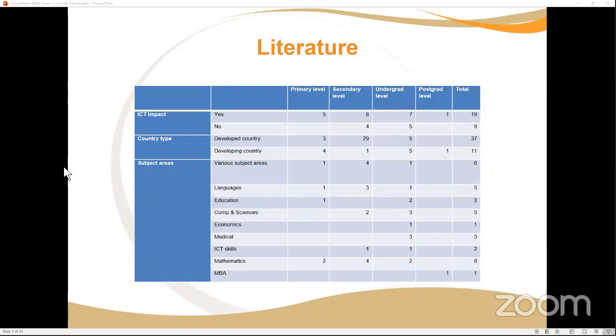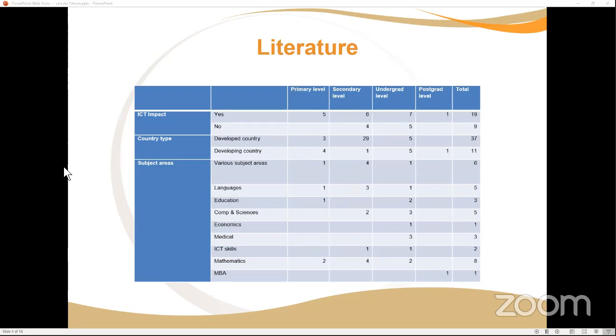Okay, so this slide presents a concise summary of our literature review. Around 48 papers that investigated the impact of ICT use on student performance or facets thereof. Now, if we look at this table, row-wise first, we see that 19 studies reported an impact on student performance, while 9 did not.